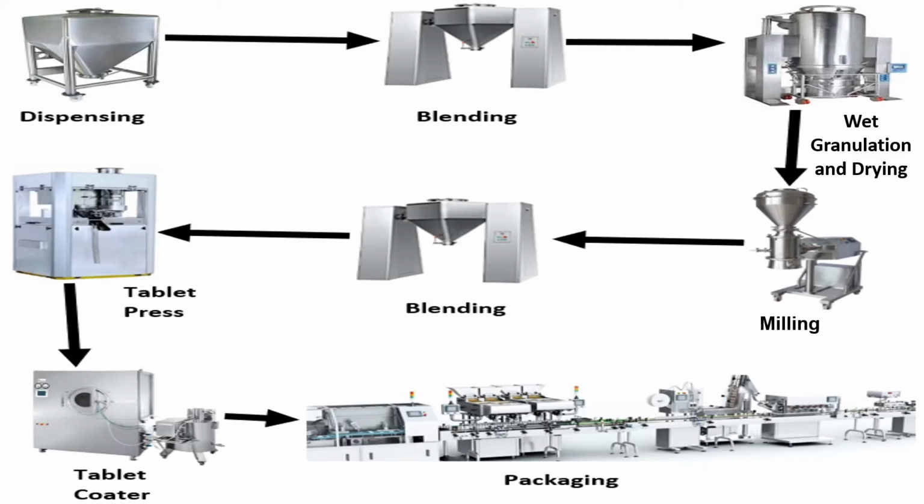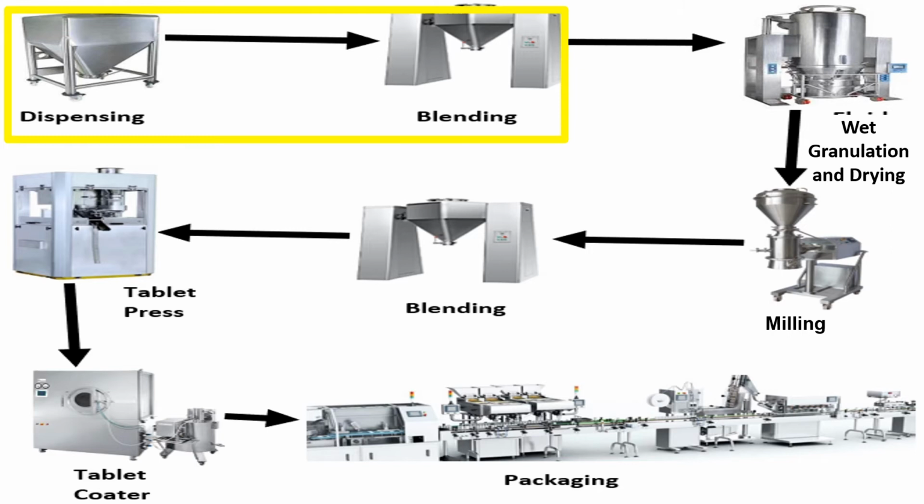There are countless processes that can be used to manufacture a tablet. This diagram illustrates one example of a process that can be used to make a tablet. This process is known as a wet granulation process. I am going to use this process to give you an idea of what a tablet manufacturing wet granulation process could look like.